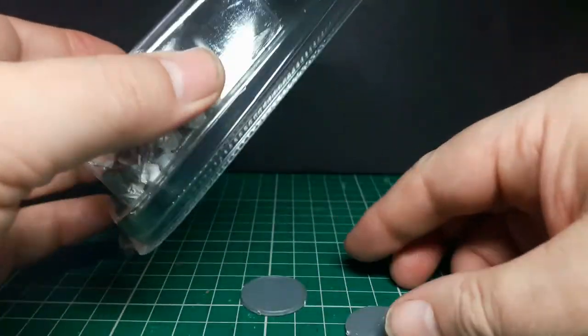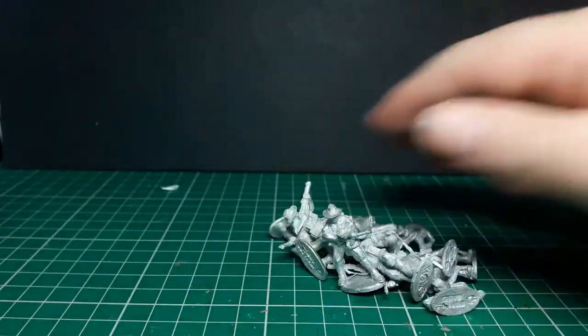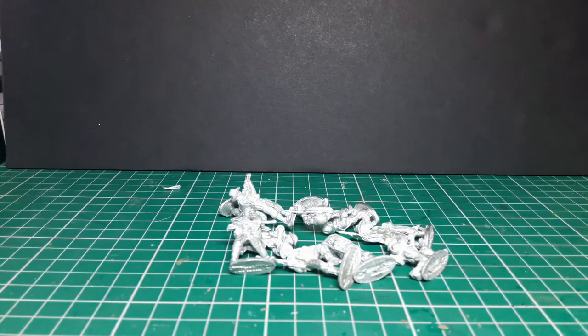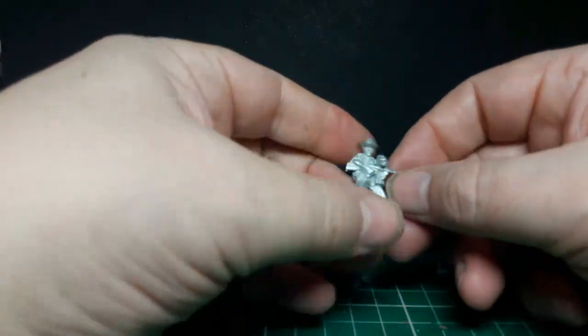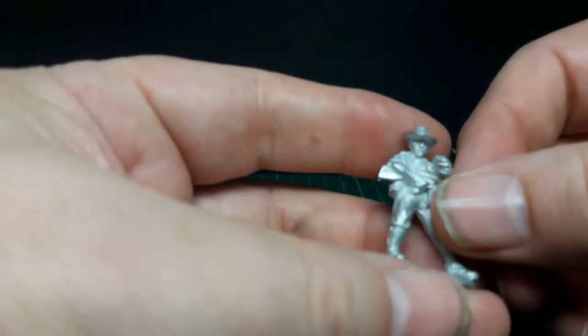Right, here are the figures. Let's get the bases moved over. They're all metal. They've all got the hats and helmets on, so there's no head variation. So yeah, nice looking figures. Let's have a look at this one.